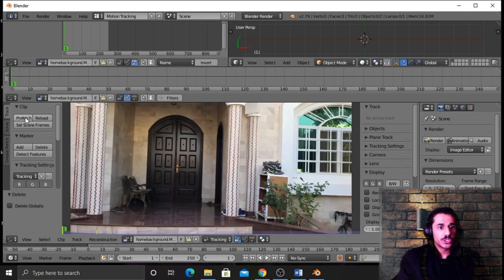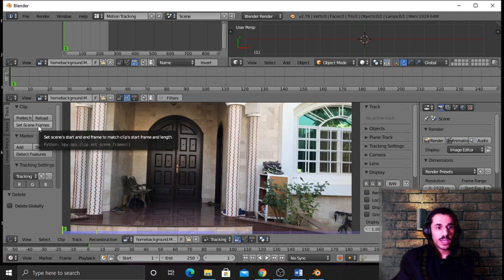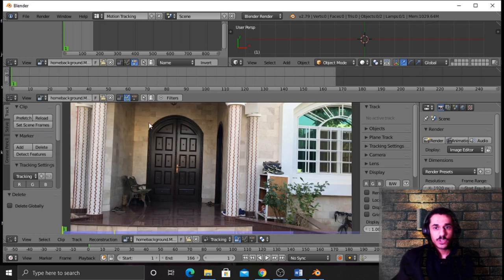I am going to click on prefetch, let it finish, and I will wait a few minutes. Okay, then I will click on set scene frames, so I can see something different happens here.